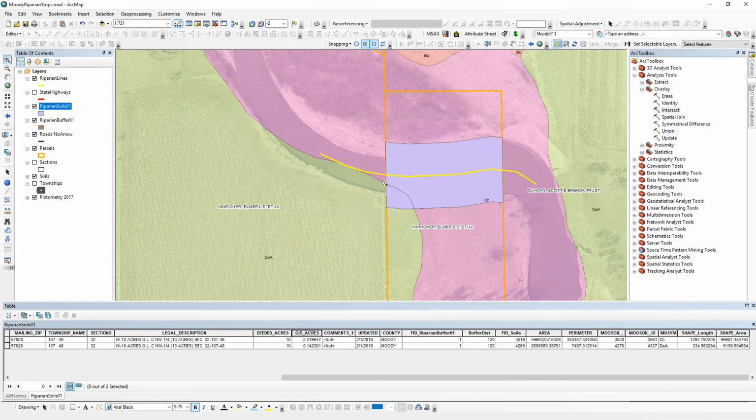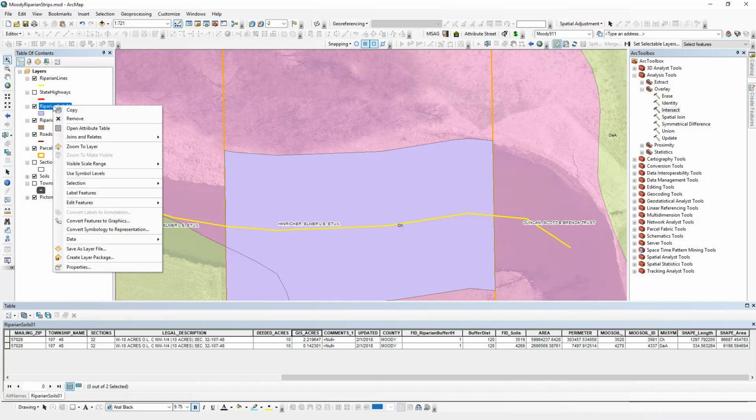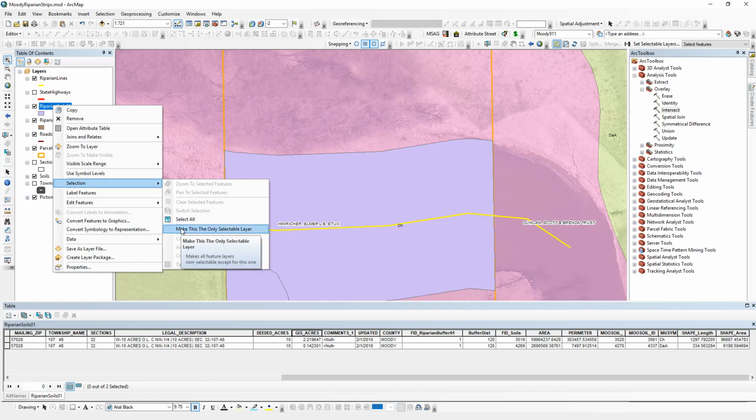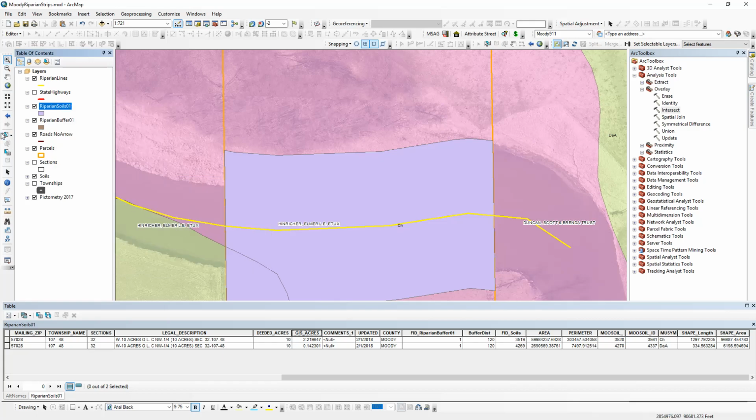What you can do is go to riparian soils, go down to your selection, make sure it's the only selectable layer, and use your select features tool right here and select it.